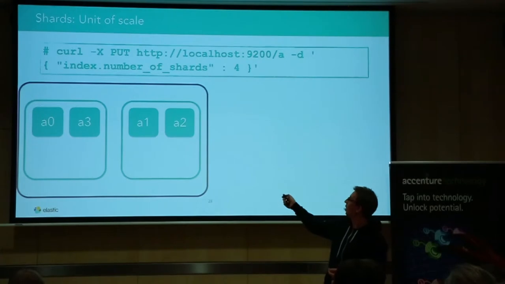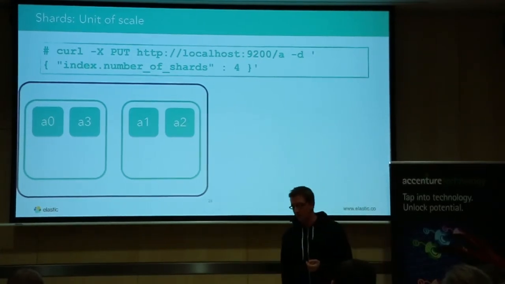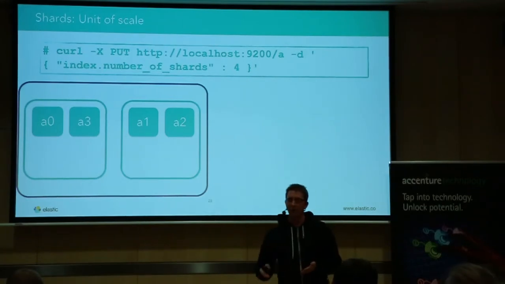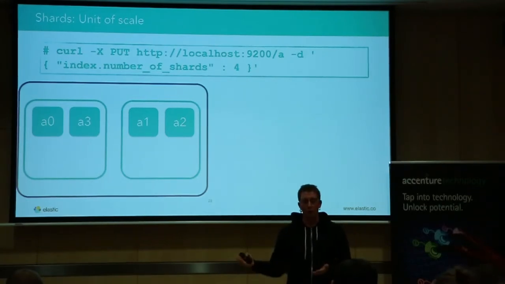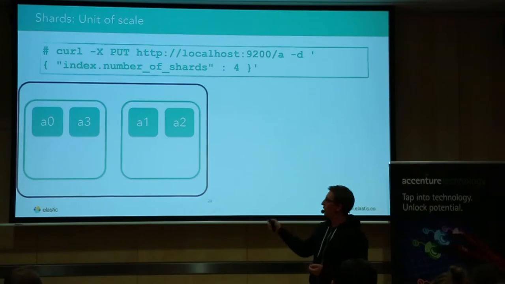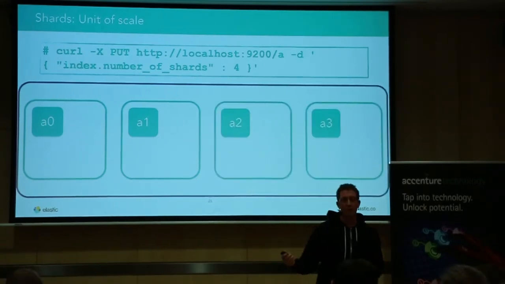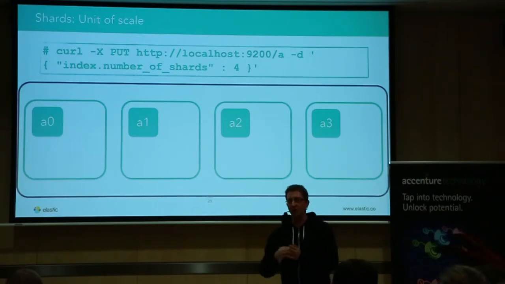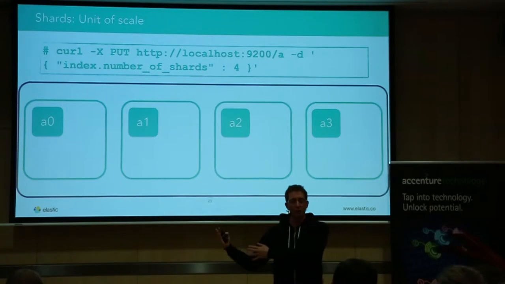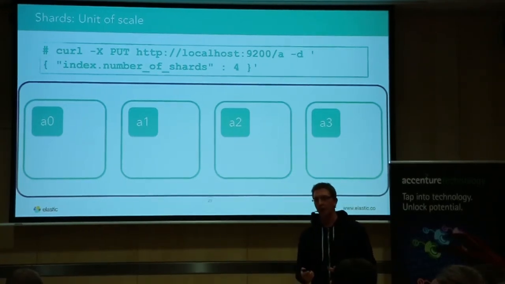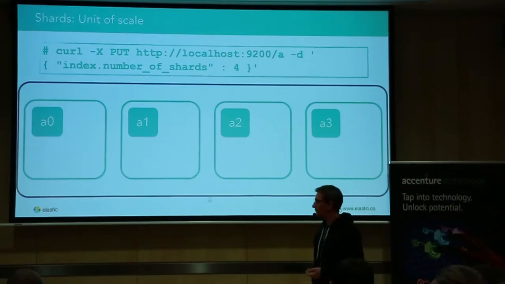So in this example, 4 shards are basically used to create a new index. And when you index a new document or new data, this data will be placed on one of those 4 shards. And what's nice about this solution is that if you fire up more nodes, it's very simple for Elasticsearch to distribute this data. It just needs to take the data from one shard and move it over somewhere else. So a shard is basically the unit of scale in terms of data in Elasticsearch.